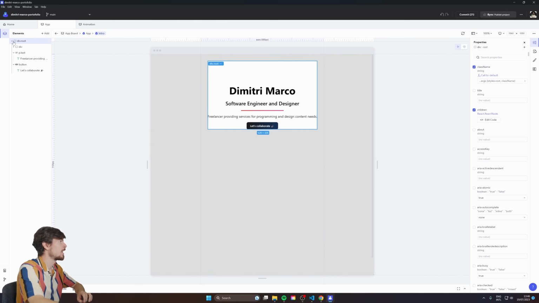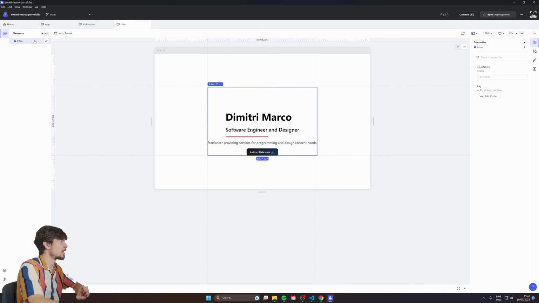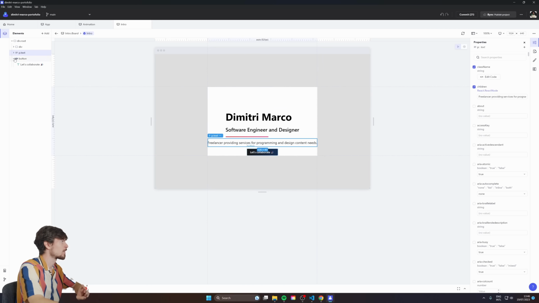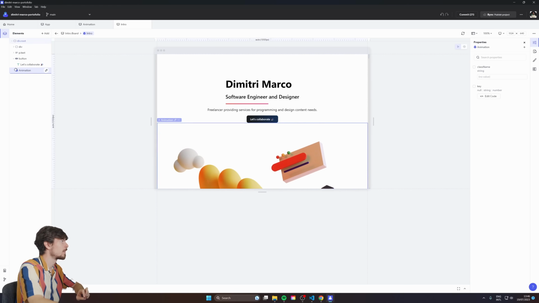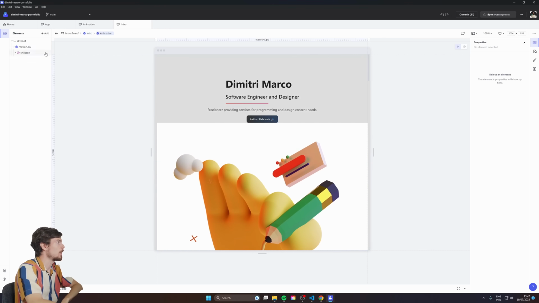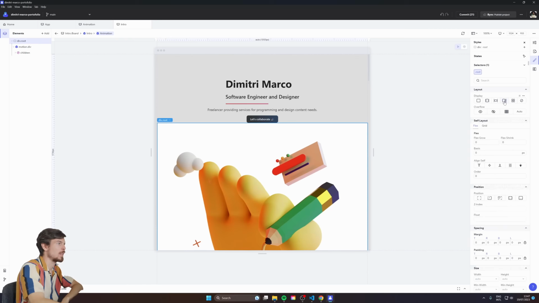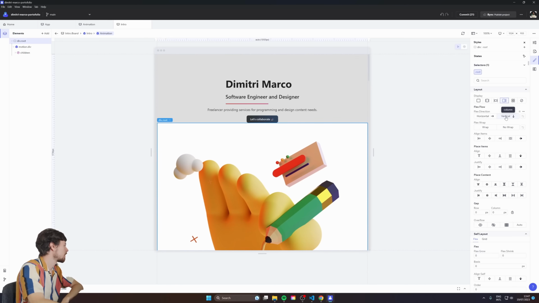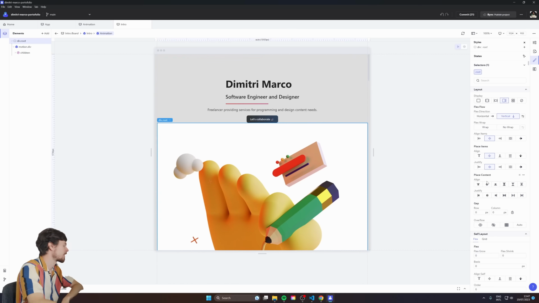But if we head back here, actually what we can do is render out our animation inside our intro component. So we can just go to the intro here, pop intro open, close everything up, and I can just import my component right here. So component, animation, boom, done. How easy is that? So let's click on the animation here, go within that component. I'm gonna hit the root here, and let's head over to styles. I'm gonna do display flex, I'm gonna do vertical for this, and I'm gonna hit align items center and justify center as well.